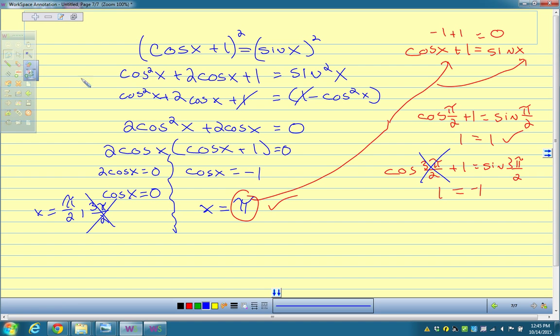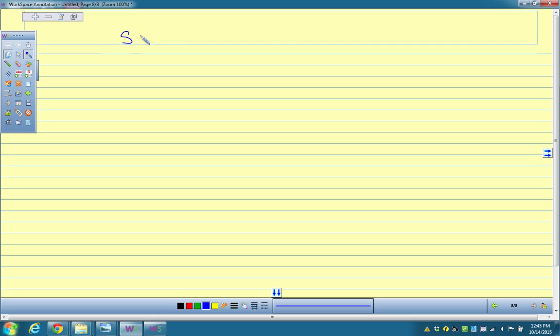So you'll see some stuff like this where it says solve, and this is where it gets a little tricky. So solve cosine of 2x is equal to root 3 over 2. Pay careful attention because everyone always gets this one wrong. On the interval, x is between 0 and 2 pi. Okay?